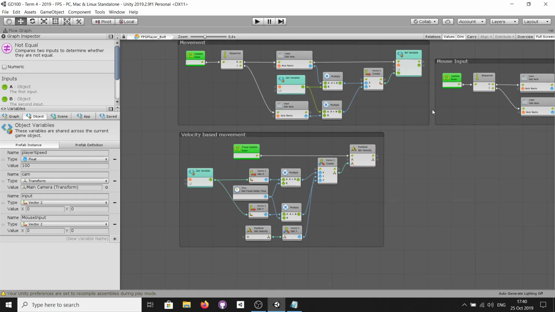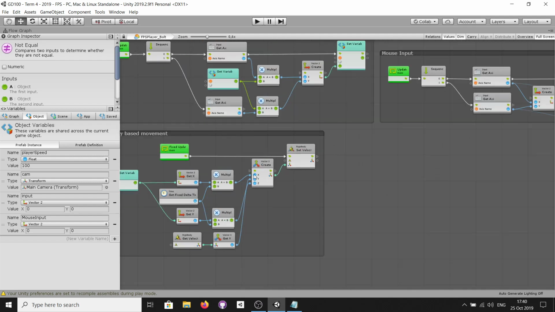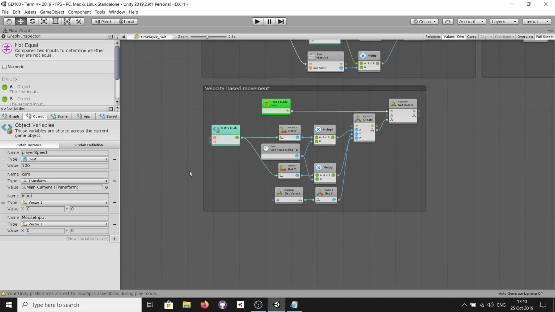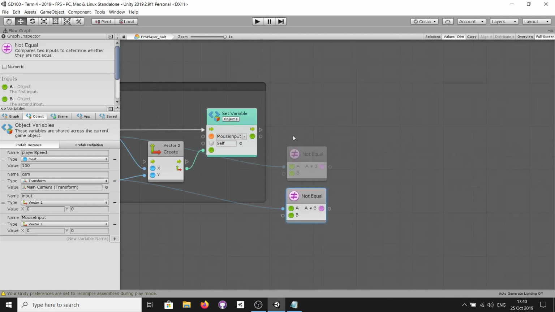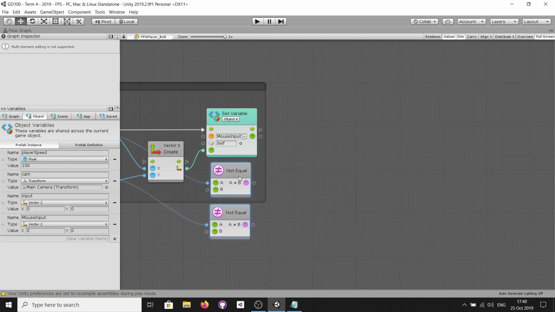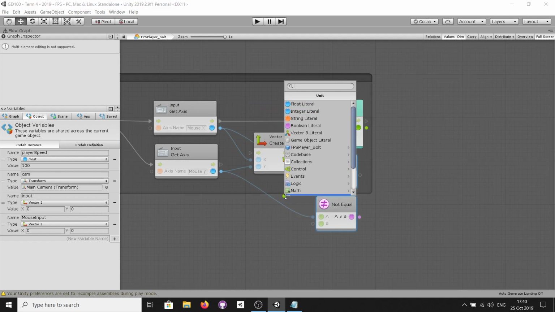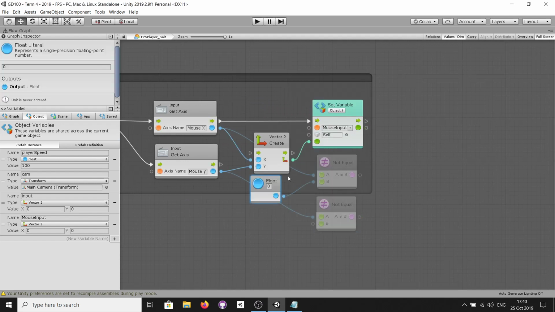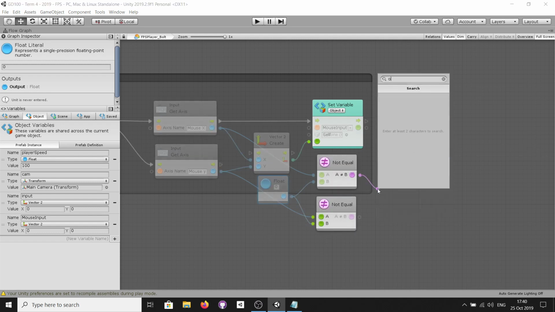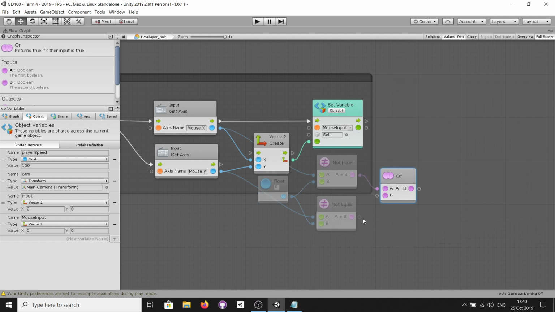A lot of the stuff I always like to put if statements in front, just so that all these calculations don't constantly happen all the time, only when the character is moving. So I like to double check these things. I like to do checks just to allow for performance to be better. So if this is not equal to 0, and that's not equal to 0, we're going to do an OR this time. Thank you.